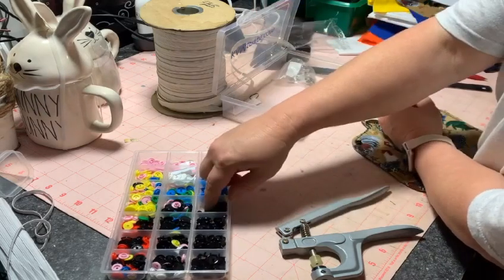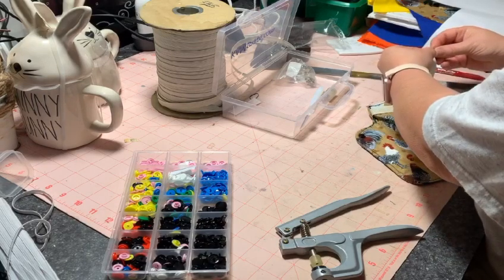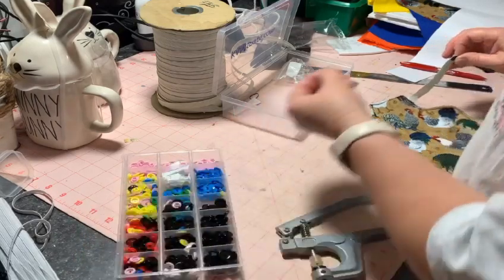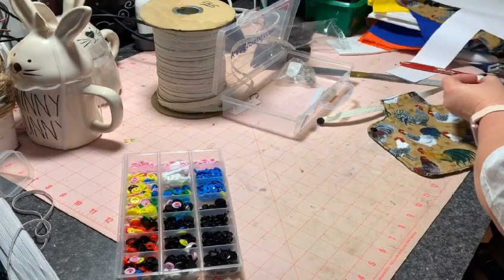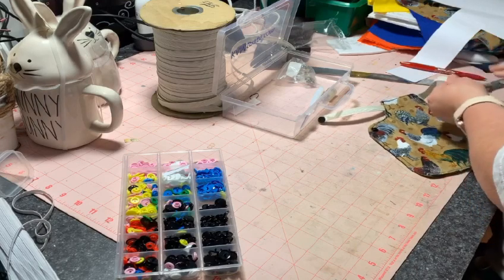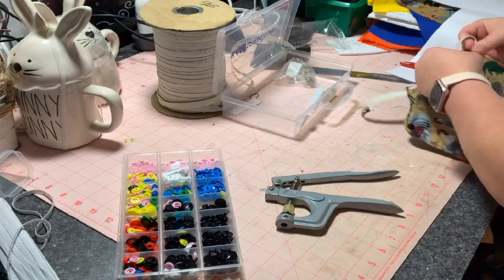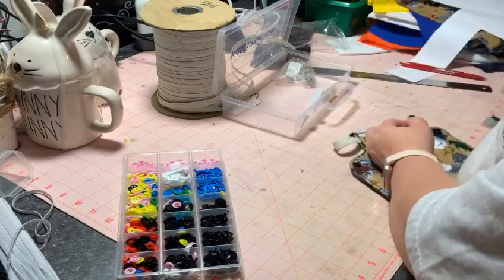Don't poke your finger with that thing. I have done that and that hurts. I'm about to put that on the wrong side. Not paying attention. Let's have our female. And test your snap. Oh, and you know what? I grabbed the male. Duh. Okay, we can take these off.